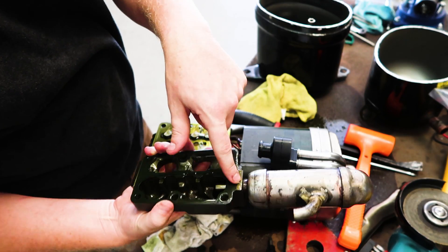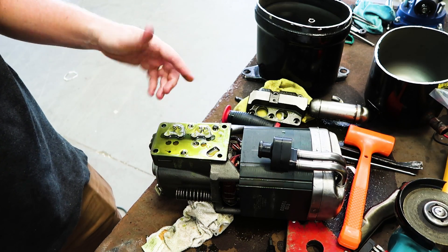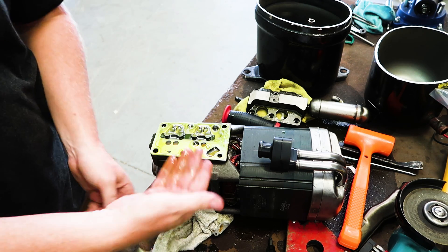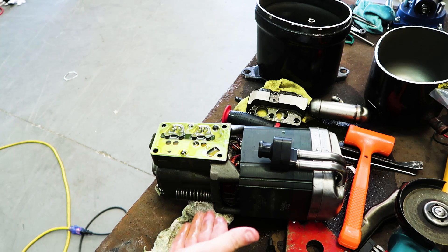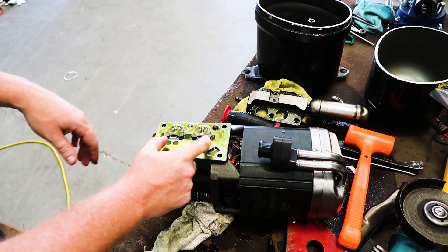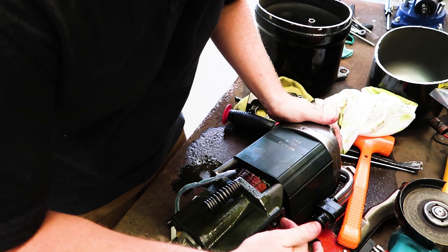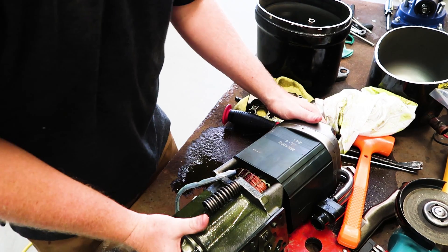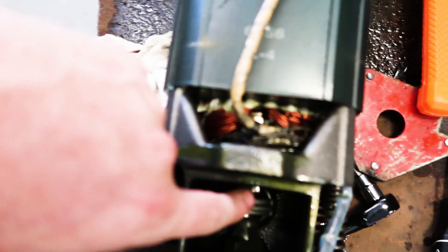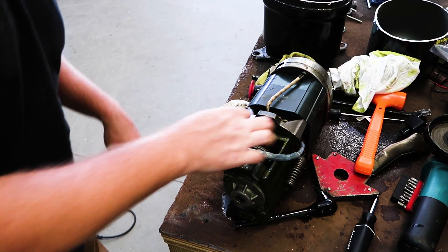Discharge gas comes out that side right there. The suction valves are these valves right here, and these are the discharge valves — which makes sense because the pressure opens going that way and draws in going the other way. So the valves on the inside open that direction, and the discharge valves on this side open that direction. This is your suction intake, then your discharge out the other side. And there's actually a bolt here coming in from inside the compressor, and right down in there there's another little bolt.